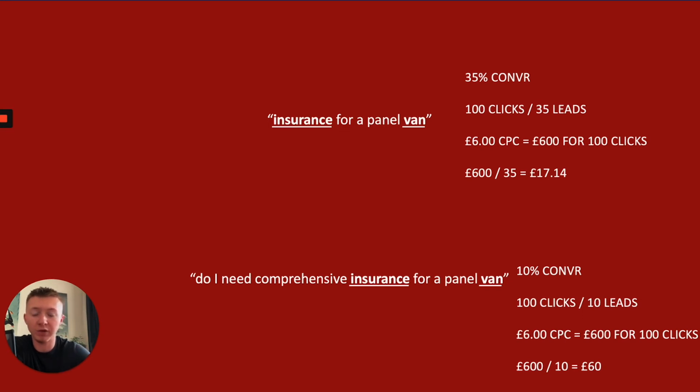So basically the cost is exactly the same. You're still spending the same amount for the traffic. You're still getting people to the website, but because of the search they've put in, there's clearly less intent behind that, which means it converts less because they don't convert to a lead, which means that you spend more to acquire the customer if the intent isn't there. So as you can see, at large scale, let's say you're spending £5,000, £10,000, £25,000, £50,000 per month on your marketing platforms, if you don't mitigate this and you don't take out all of the searches that don't have intent, you can clearly see how costs are going to grow exponentially.